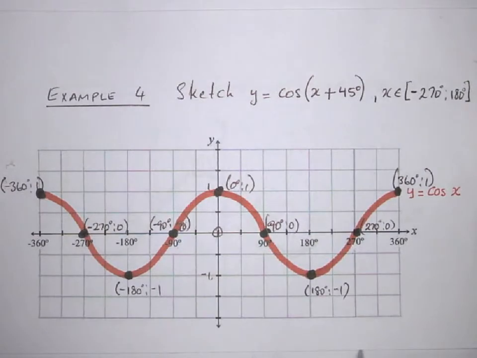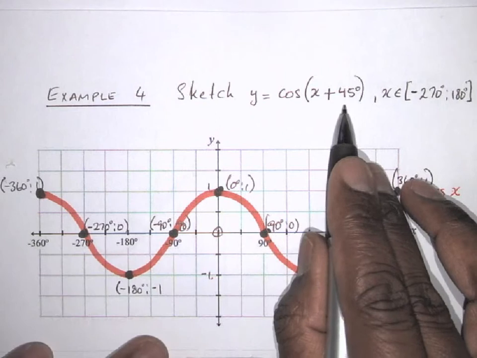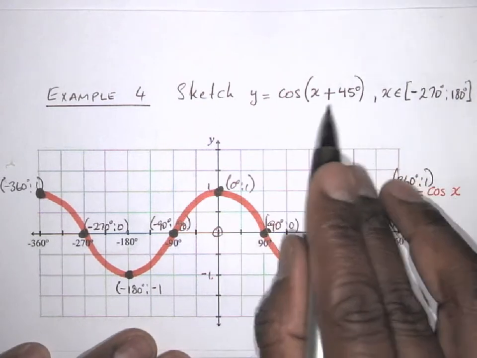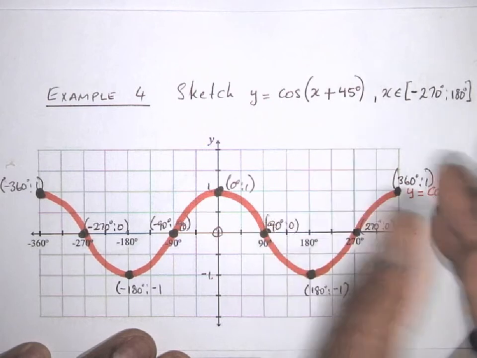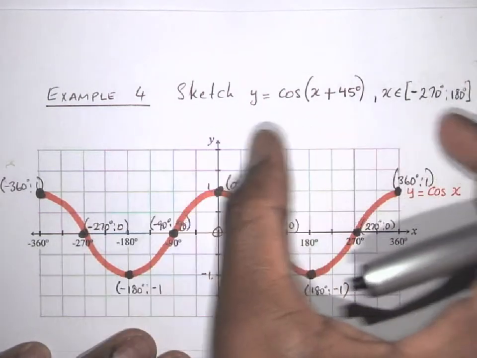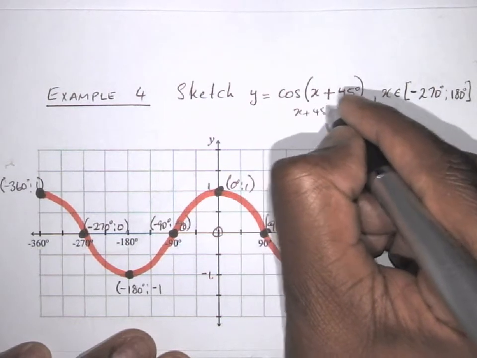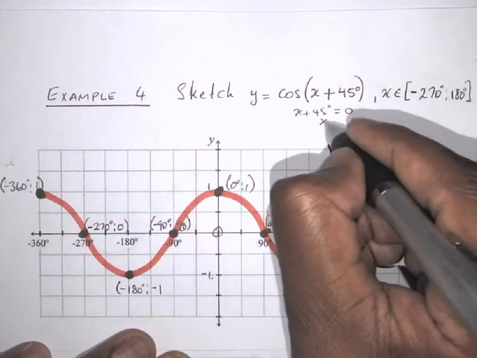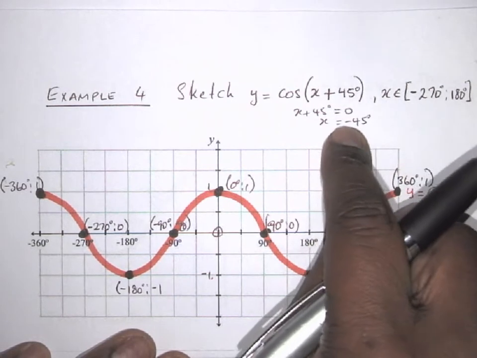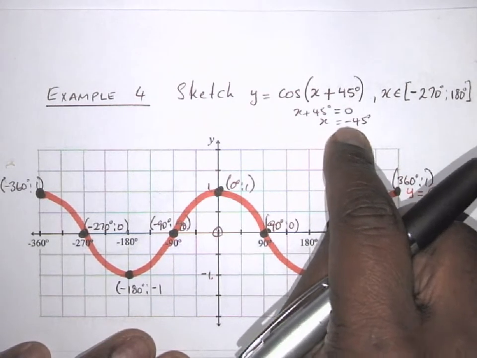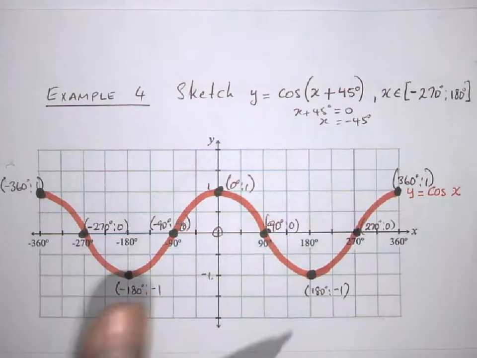Let's look at another example. They say here, sketch the graph of y equals cos (x plus 45 degrees). So this one here, you can see that I'm affecting the cos x with the brackets. Remember that means a horizontal shift, as with all functions. So we solve for x here. Say x plus 45 degrees is equal to 0. So x is equal to minus 45 degrees. It means that the graph has been shifted 45 degrees to the left because I've got a negative. So each point will be shifted 45 degrees to the left.